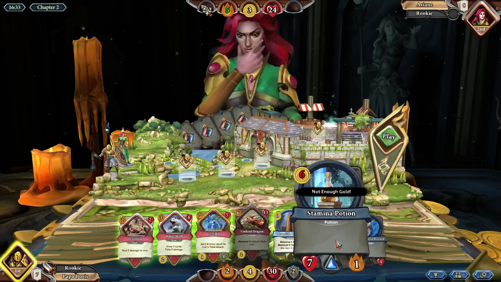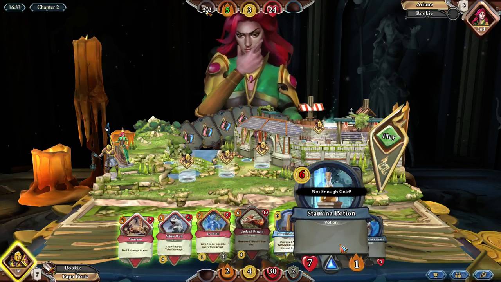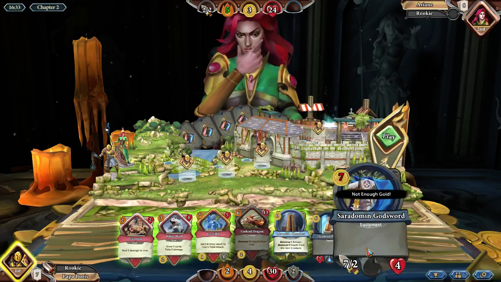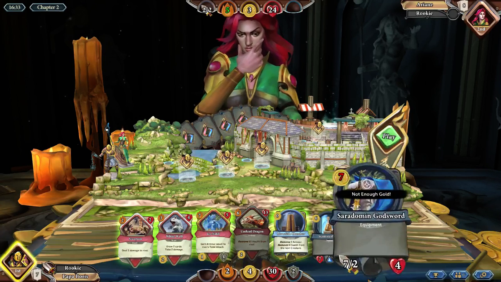Some of them don't have any text, but they just have effects on the bottom. So, like, if I pay for the stamina potion, I heal 7 health, and I get +1 to my base attack. If I pay 7 gold for this Saradomin God Sword, I get a 7/2 weapon, and I heal for 4. You cannot heal above your maximum health, which is 30.